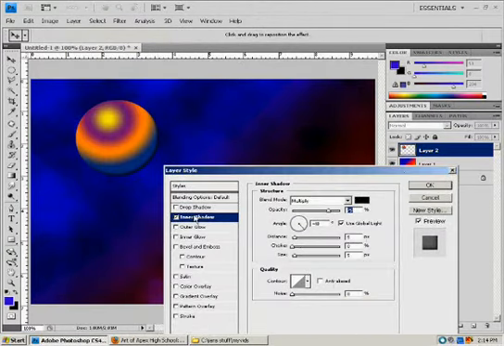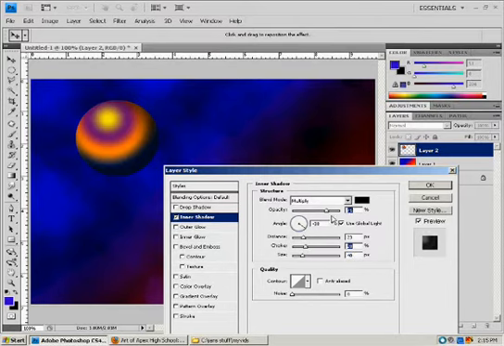And you can see it's got a shadow down there at the bottom because I have the angle down pretty far down, which I like, but I could use a little more distance and maybe the size a little bigger too, and give it a little more of a shadow than what it had.